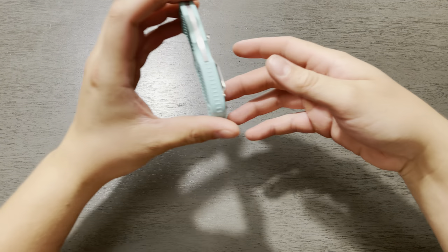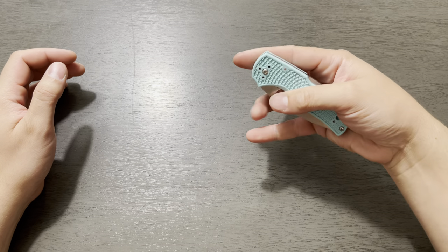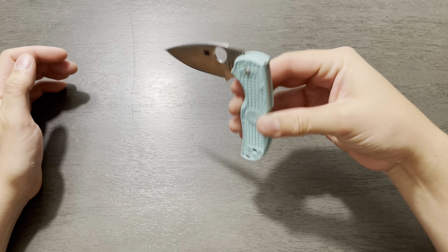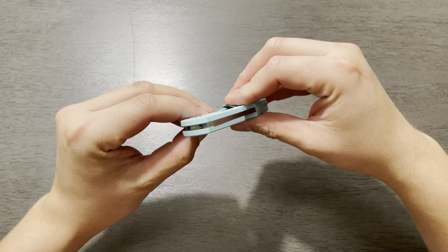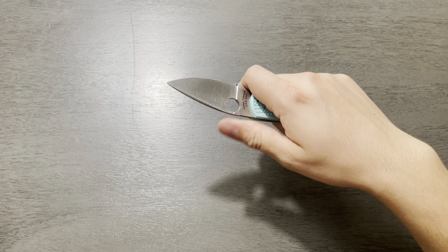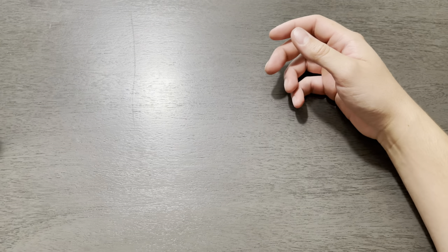I didn't even talk about what's so great about this knife. It's not super fidgety, but once it breaks in and you've got some strong fingers, you can definitely flick it out and do real basic stuff with it — spider flick, thumb flick, whatever. You can't really do that easily because there's a lot of tension with the locking back mechanism. Very comfortable and hand-filling. All the edges are well rounded off and it's just an amazing knife. Extremely easy to maintain, take apart, clean, and all that good stuff. Goes in and out of the pocket quite well.